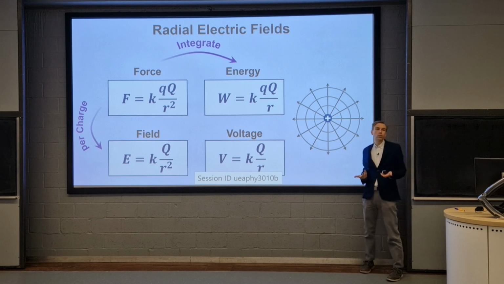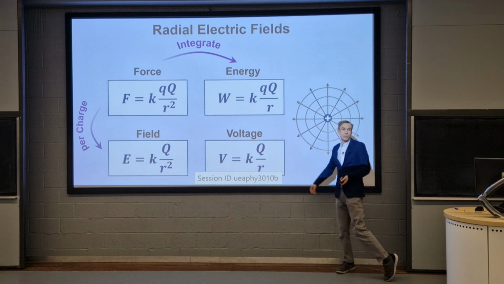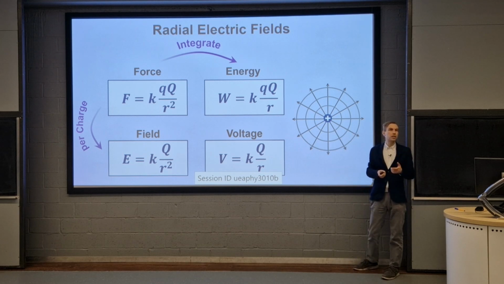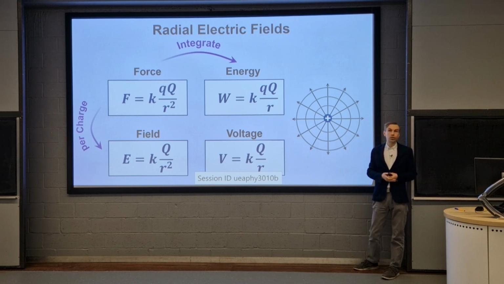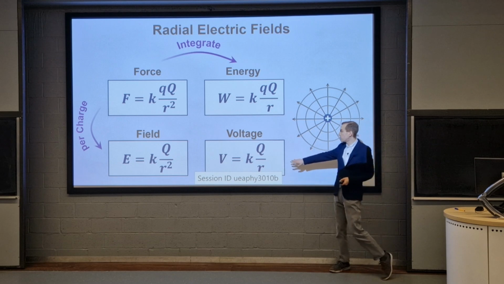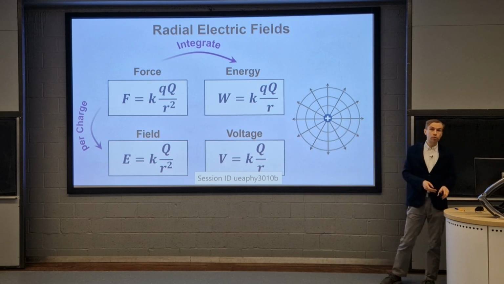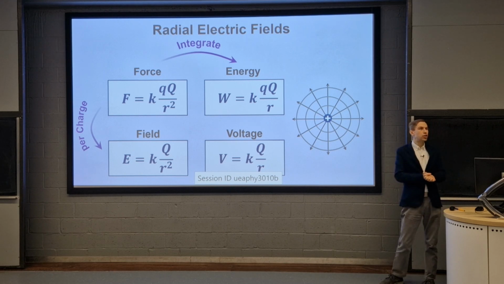But even if we don't know what that other charge is, there's still a potential here. And that's actually what the voltage is. That's why we call these lines equipotential lines, because they're lines that tell us where the potential is the same, where there's no potential difference. So these are all lines of constant voltage. It's quite an interesting way to approach thinking about voltage. And as we're going to see, this idea really helps us to generalize these concepts when we're thinking about other forms of electric fields.